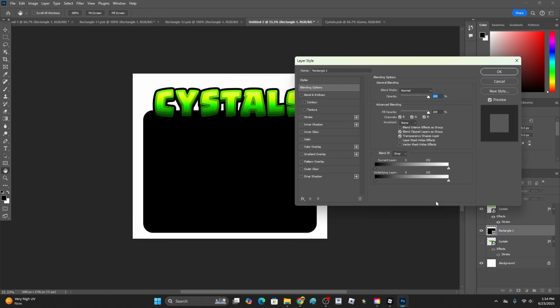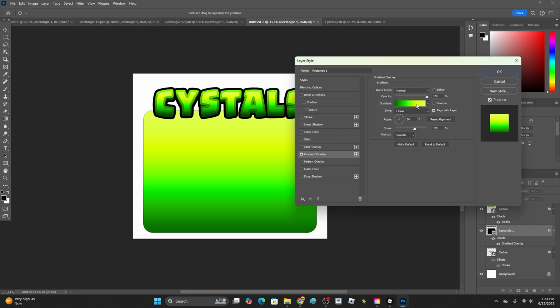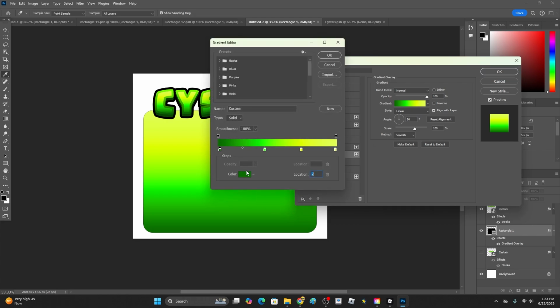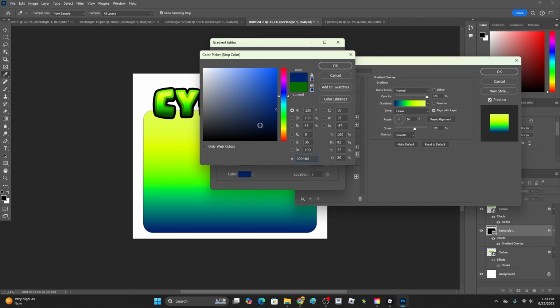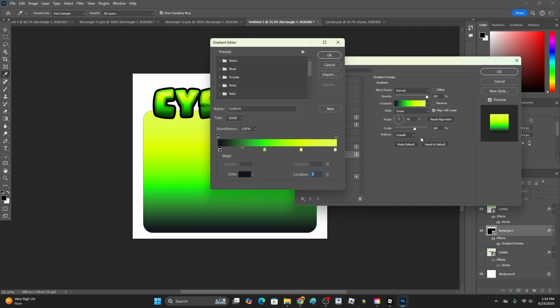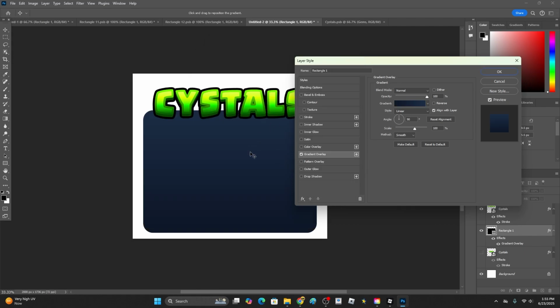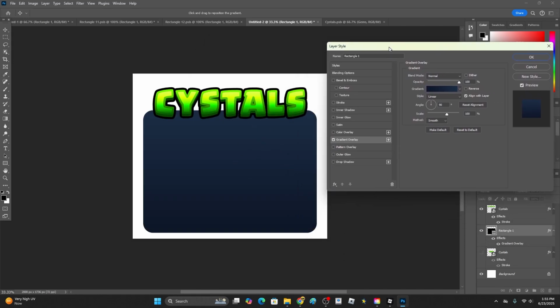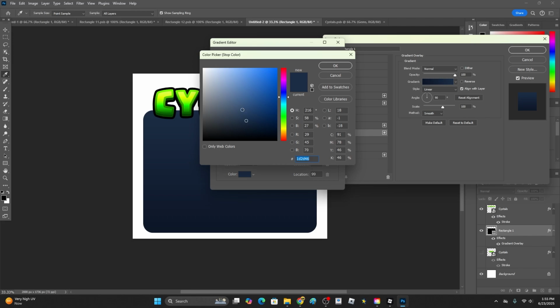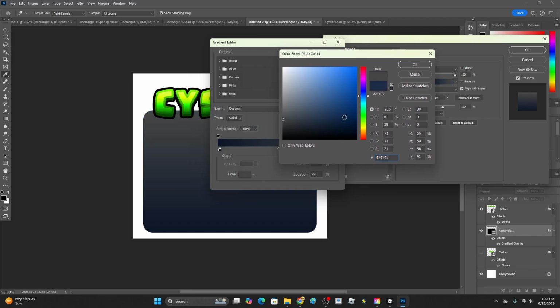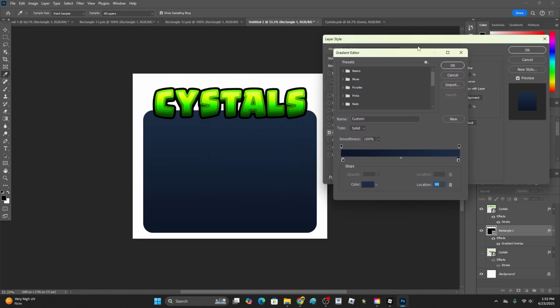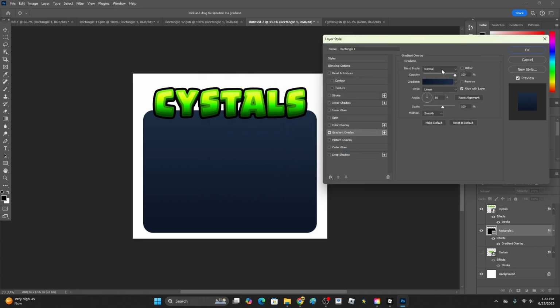Now let's double click on this and think of a quick design, which of course is going to be a gradient overlay for now. The inside is just gonna be pretty gray, which actually let's make it bluish gray just to add a bit more color. This is what a lot of developers do, just to add a bit more color to their game. And there we go, look at how much better that is. So you can tell this is kind of a bluish gray rather than a regular gray like this, because look how plain that looks. So definitely add kind of a blue to your grays and blue to your blacks, just because it makes them a bit better.